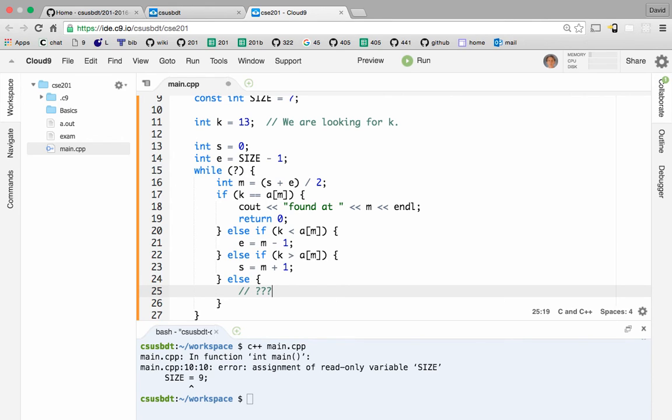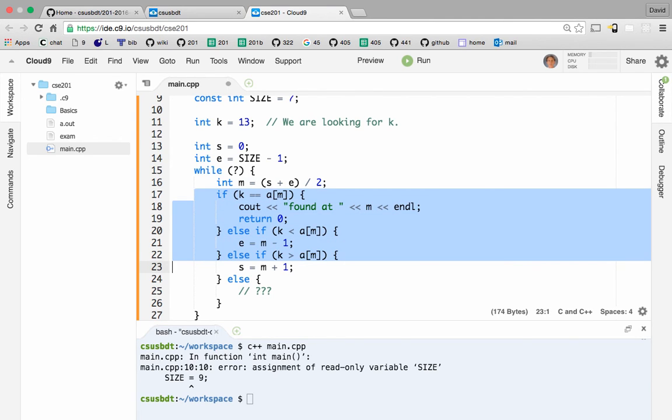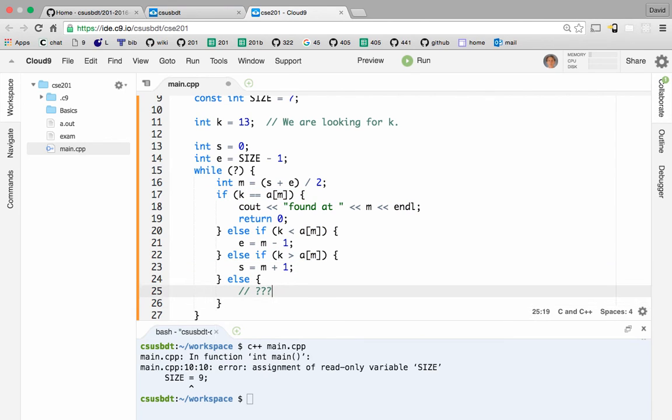Is there any other possibility here? No, these cover all the cases. There's only 3 cases. Either K is A of M, or K is less than A of M, or K is bigger than A of M. There's no other case, right? So we should never hit this else.